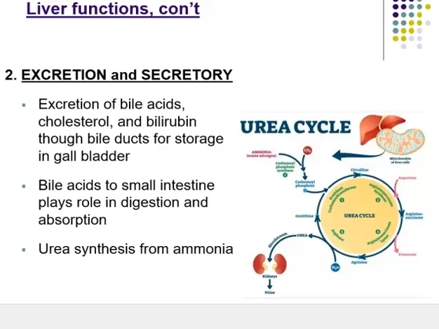The liver plays a role in the synthesis of urea from ammonia. Ammonia can be produced by the breakdown of amino acids or by the gut bacteria in humans, but if the level of ammonia in the blood becomes too high, it can become toxic to the brain. So the urea cycle removes ammonia from the blood and makes urea, which eventually can be excreted in the urine.